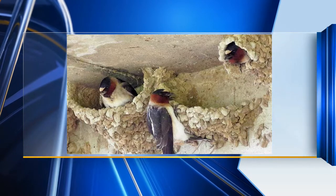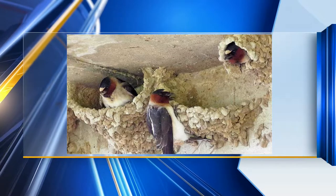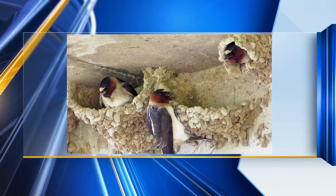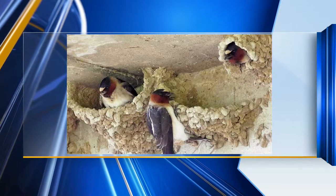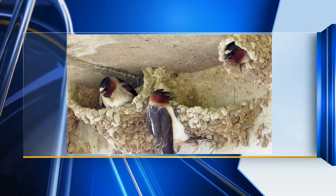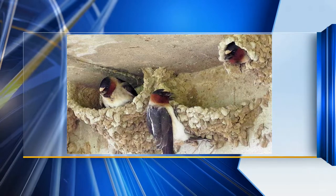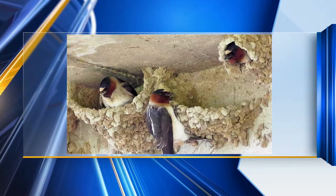Talk about these nests that they build — how do they do that? They're a little bird, but it's pretty impressive. Both the males and females fly down to the water — it may be just a puddle or the river bank — and they get a little bit of mud and carry it back one little pellet at a time, fling their beak and put those in place. Each one of those nests could have up to 1,200 pellets in it, so it's quite a job to build one.